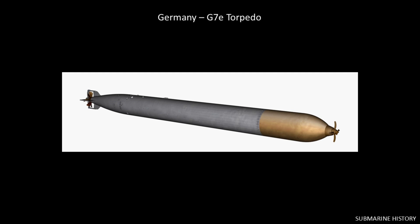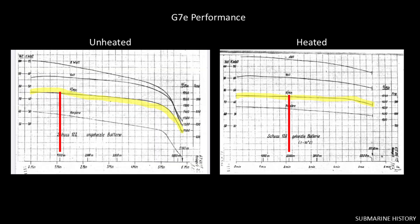As a footnote, electric torpedoes were much simpler to design and build versus steam-powered torpedoes, and they were less expensive. As always, there are pluses and minuses with each new technology, and electric torpedoes are no different. The pluses were a very quiet torpedo that left no discernible bubble trail. But they were slower and had less range than steam-powered torpedoes. You also had to periodically recharge them and warm up the batteries to get the best performance. That's what we're looking at here on these graphs.